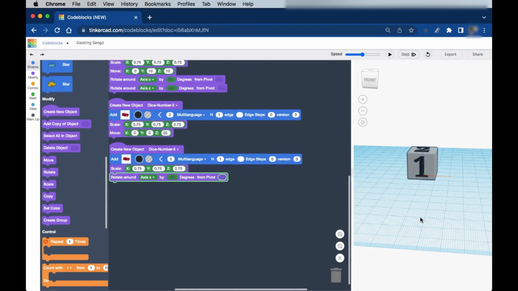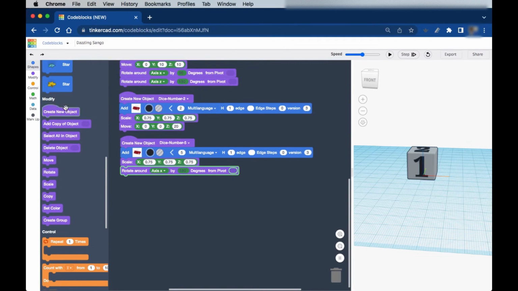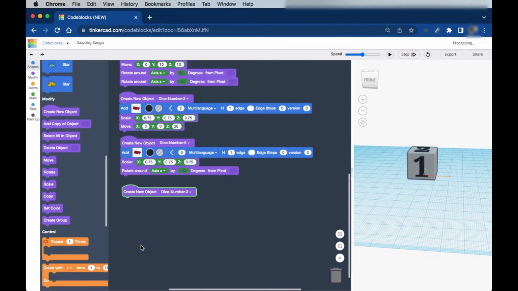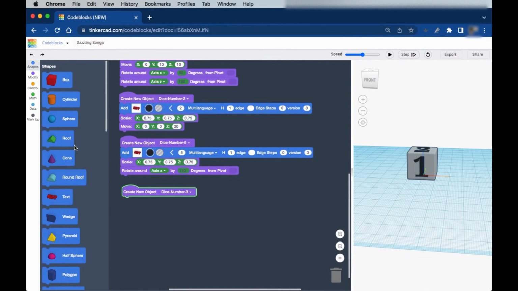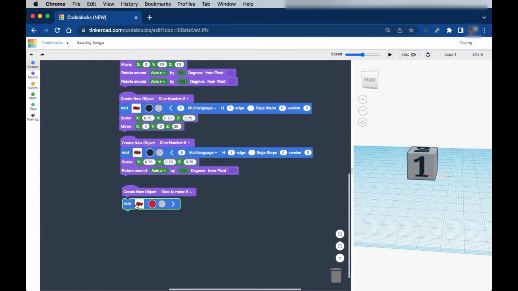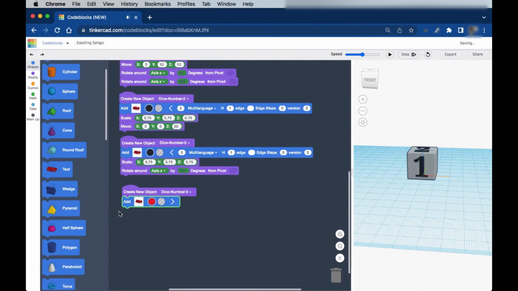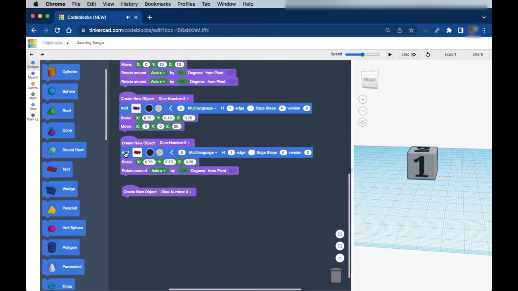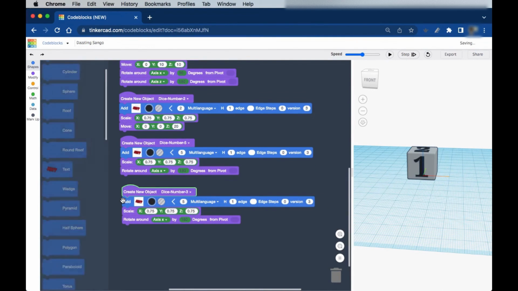So now we just have to add number 3 and 4. So for that we'll take a create new object block, rename the variable to dice number 3 like this, and we'll take a text block like this. Instead we'll just copy the code from here and put it over here. Then we'll change the text to 3.